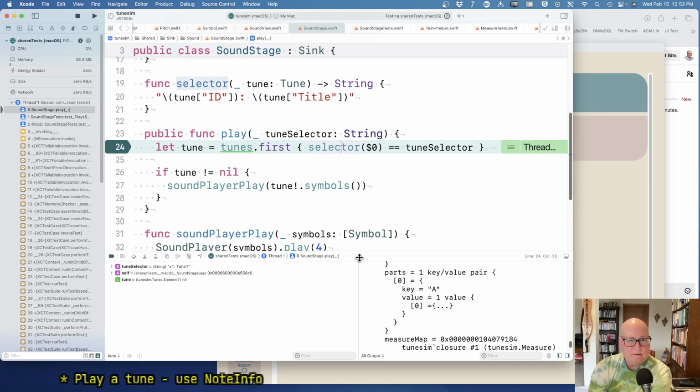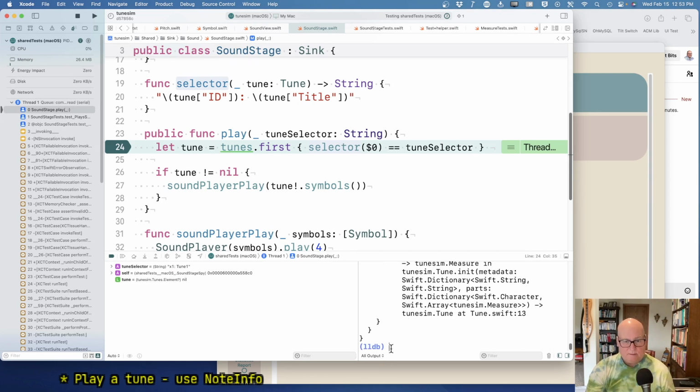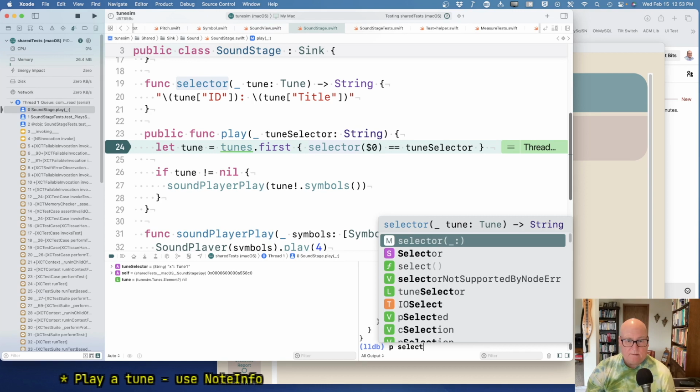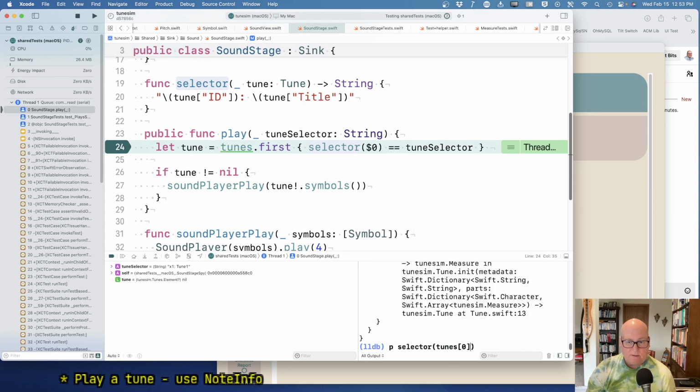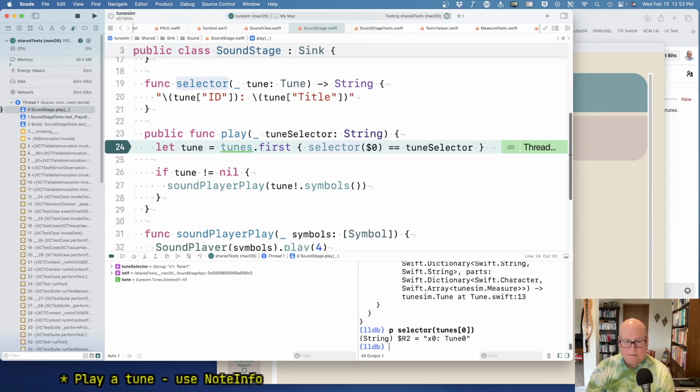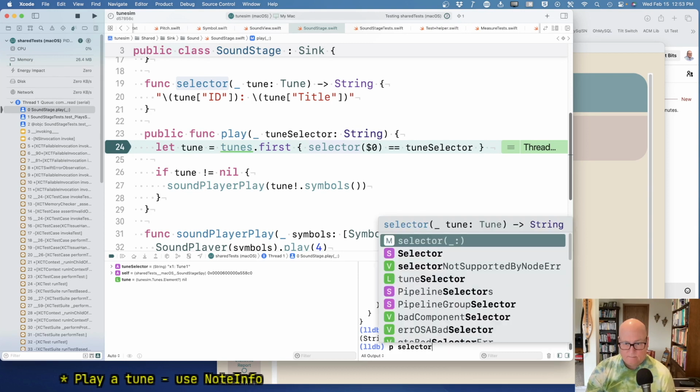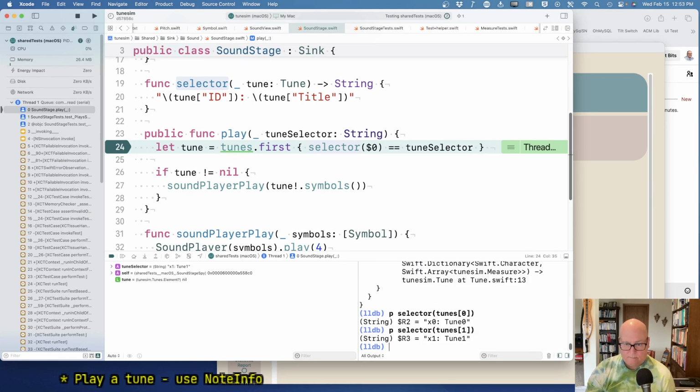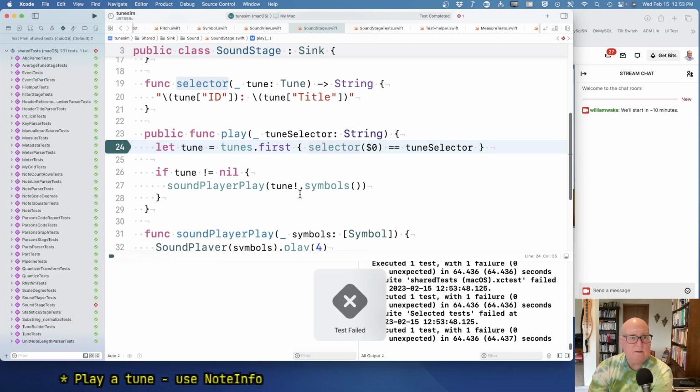All right. Let's print selector of tunes 0. X1 colon space tune 1. That looks the same to me. All right. Let's step over. Whoa, what?